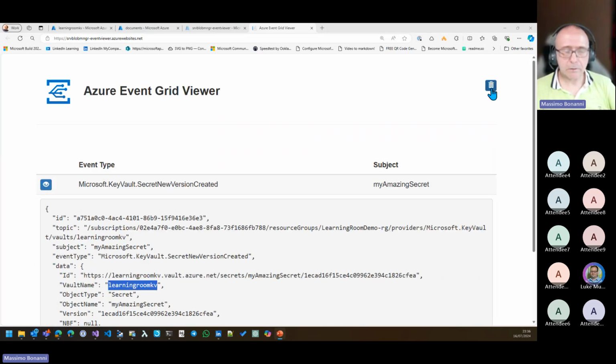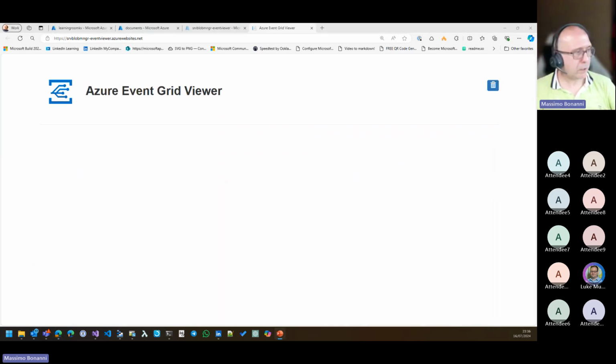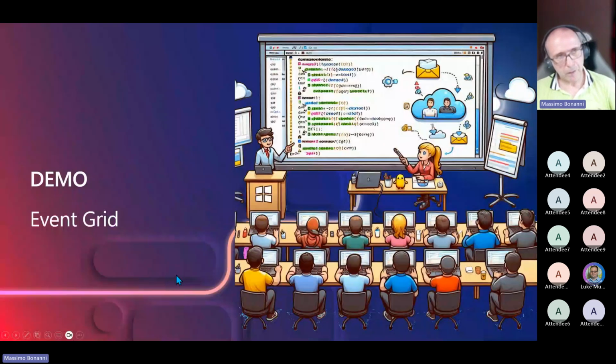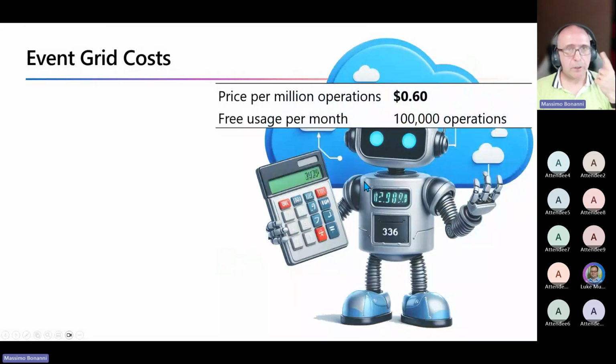Now let me close this one. We talk about money now. So how much does it cost? You have $0.60 every million operations. So what does operation mean? Every time a resource throws an event, you pay one operation for the topic and one operation for every delivery to the subscription.